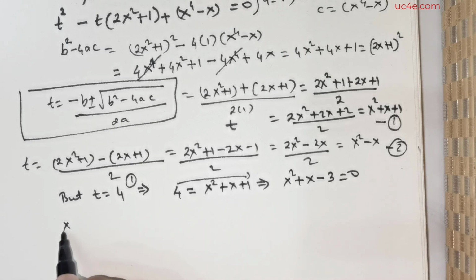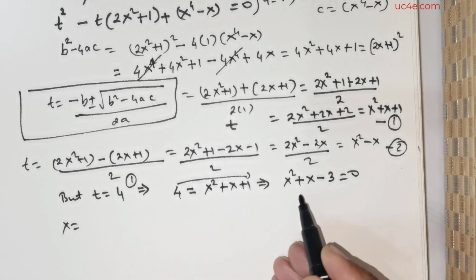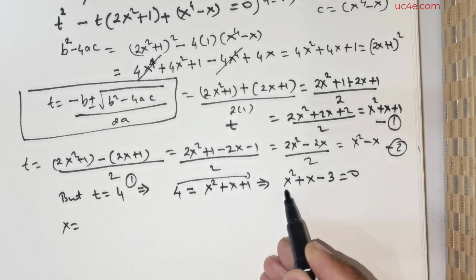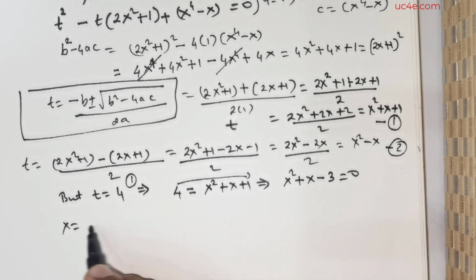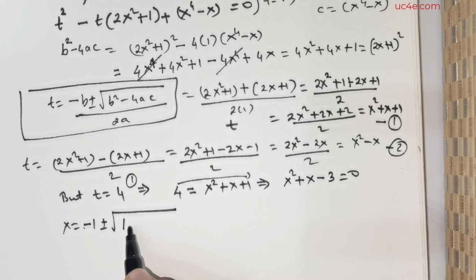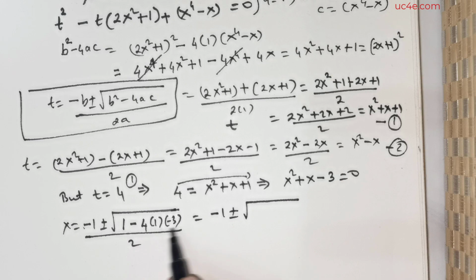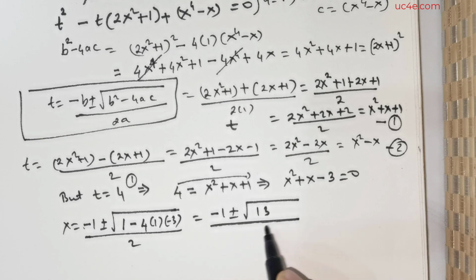So this is going to be x is equal to, so now clearly you can see this is a variable, or this is a system in x. It's a quadratic, it can be easily solved. So it's going to be −1 plus or minus root of 1 − 4 times a times c, where c is −3, divided by 2. So this is going to be −1 plus or minus root of 1, 4 times 3 is 12, there's a positive sign. So this is going to give me 13 there, divided by 2.